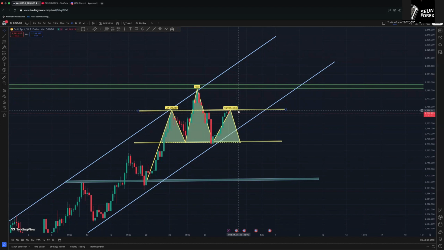And what is the best way to enter this market? The best way to enter this market, based on the law of head and shoulder chart patterns, is to wait for this candle to break this neckline. That is number one. Break it. I'll be expecting something like this: the market comes to this key level, then retests, then drops. That is a proper textbook kind of entry.